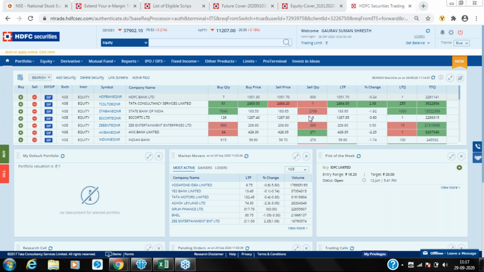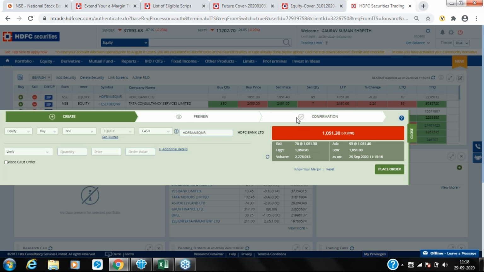In the example, we were buying at the 1052 level and we kept 1040. That was our trigger price, and the selling price was 1019. So what that means is that 1040 is the price at which the order goes into the market, and it will execute between the 1040 to 1019 level. In an ideal scenario, it should get executed somewhere around the 1040 level only.